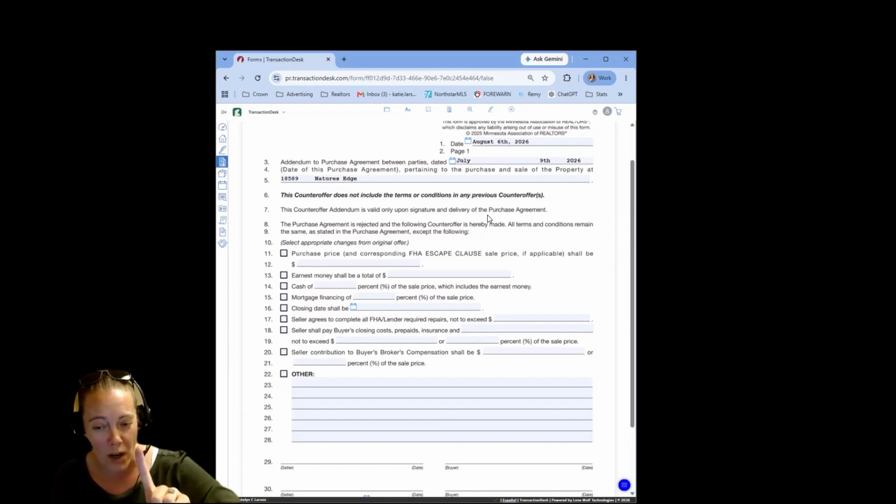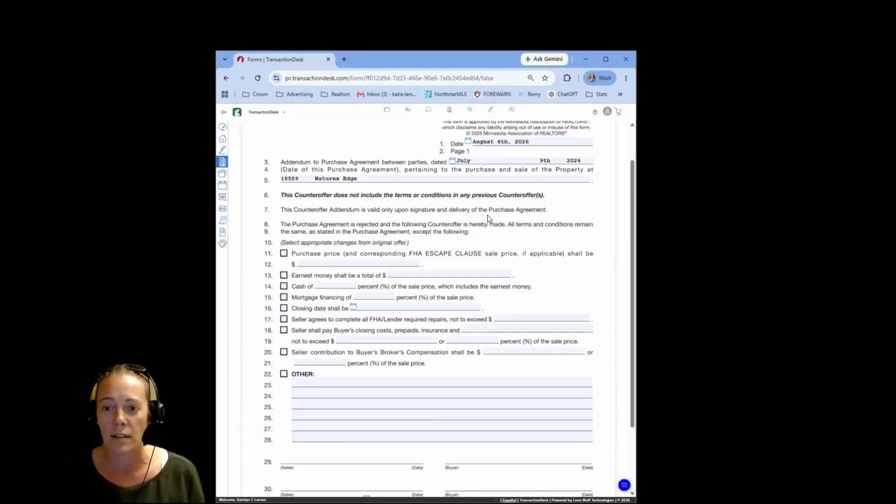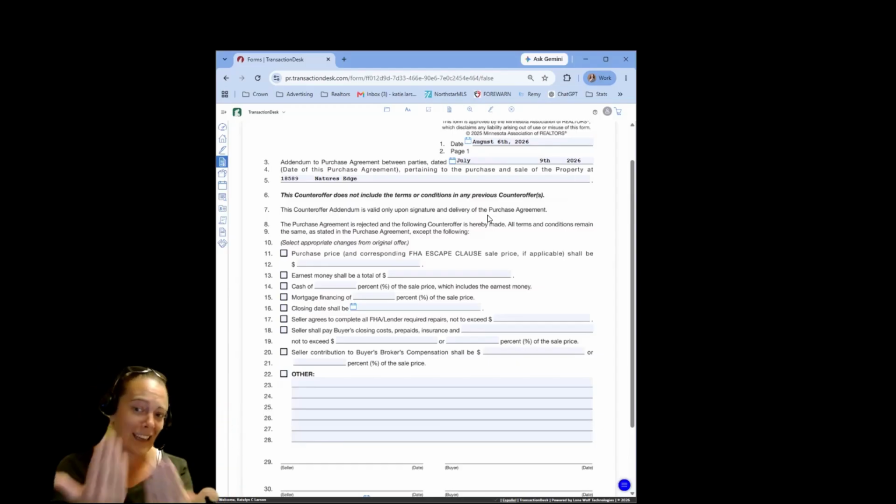And then you only have to do that once, right? You can send counter offers back and forth 18 million times. You can do one every hour if you want. It doesn't matter how many counter offers you write up, but your clients only have to sign the actual big bunch of pages purchase agreement once. And then you can just go back with the one page. Ding, ding, ding, ding, ding.